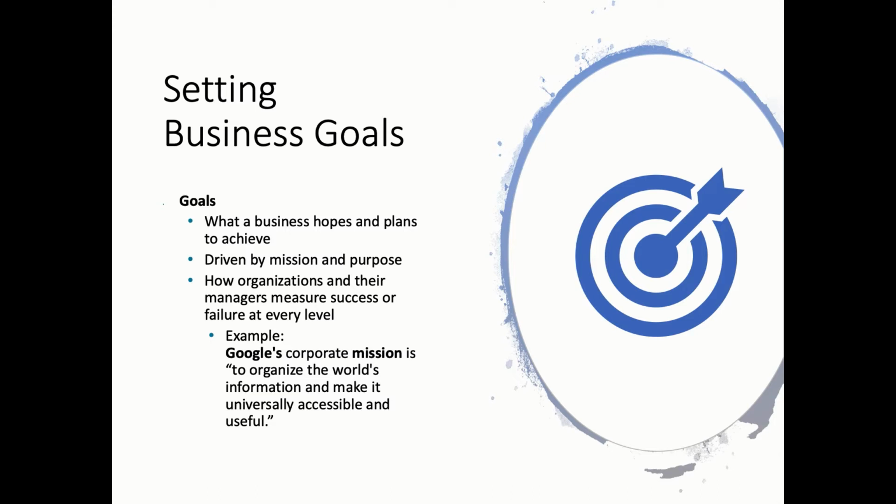Google, like most large organizations, has an explicit written mission statement. And in this particular case, you see there the example. Google's corporate mission is to organize the world's information and make it universally accessible and useful. Do you believe that Google has accomplished that? I do, personally. When I look at the great parade of different organizations and how well or how poorly they've actually been able to execute on their mission statement, in Google's case, I think they've done a bang-up job. They've done a stellar job of organizing the world's information and making it universally accessible and useful.